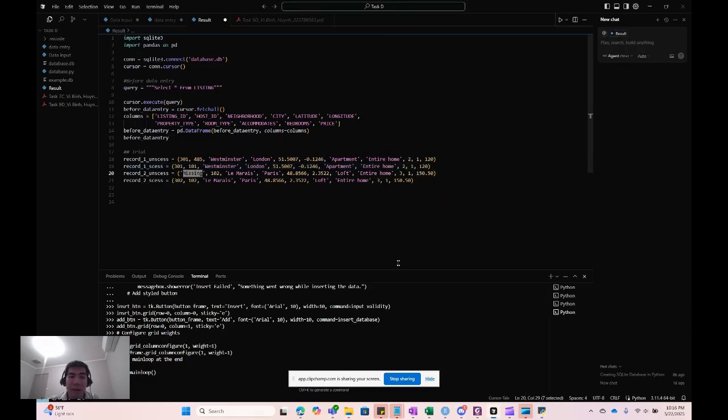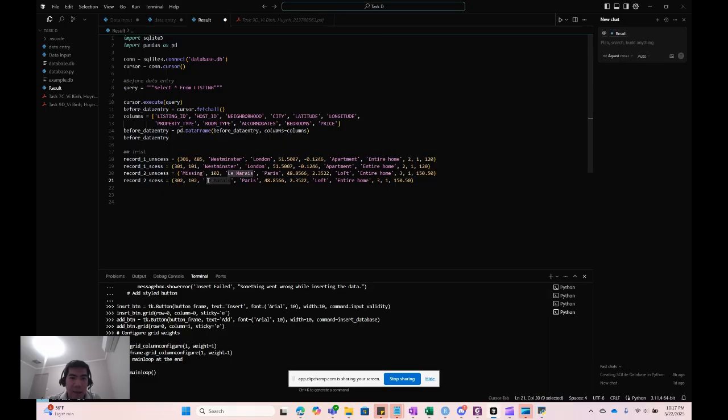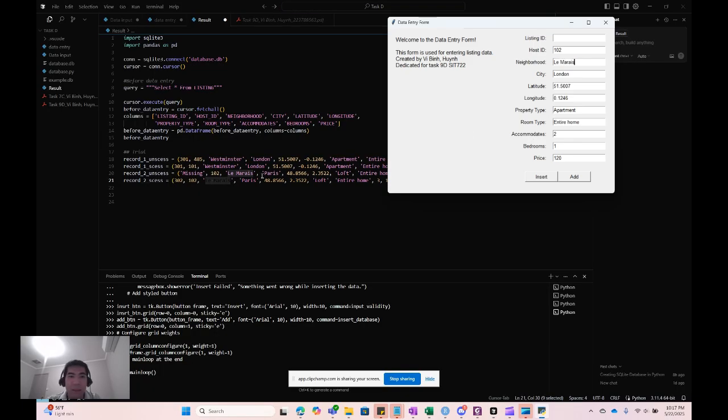Let me try the second scenario, where the user forgot to enter the listing ID, which is actually the primary key in the listing table. So this is not allowed to enter the database. Let me try it. Okay, we are missing it. Lee Mirage, Paris.